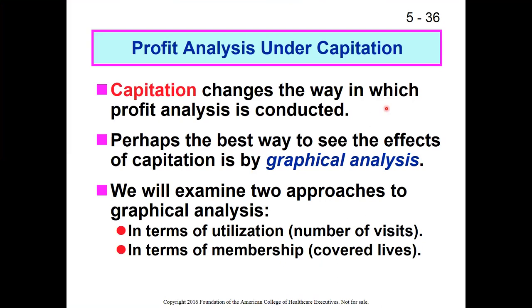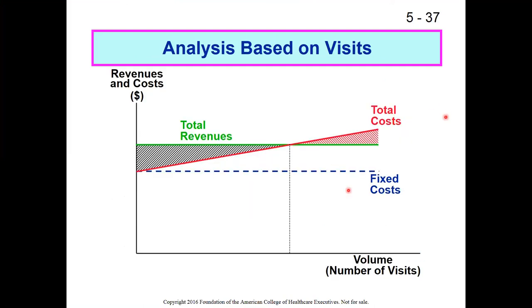And our profit calculations. So we're going to do a CVP now using the assumptions of capitation. All right. So the lines look a little different, right? We still have fixed costs. So let's assume that your hospital decides to take on or switch to a capitated payment. Well, you'd still have fixed costs, right? Because you have a building, you have leases, rent, or depreciation, depending on how you pay for your building. You have variable costs.